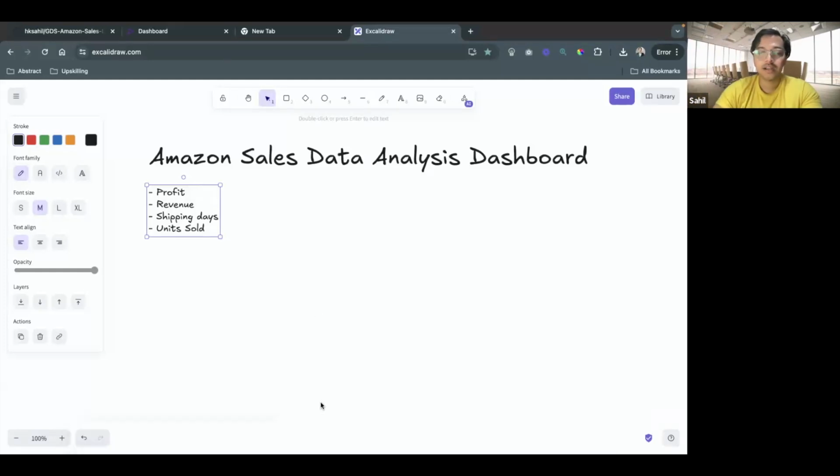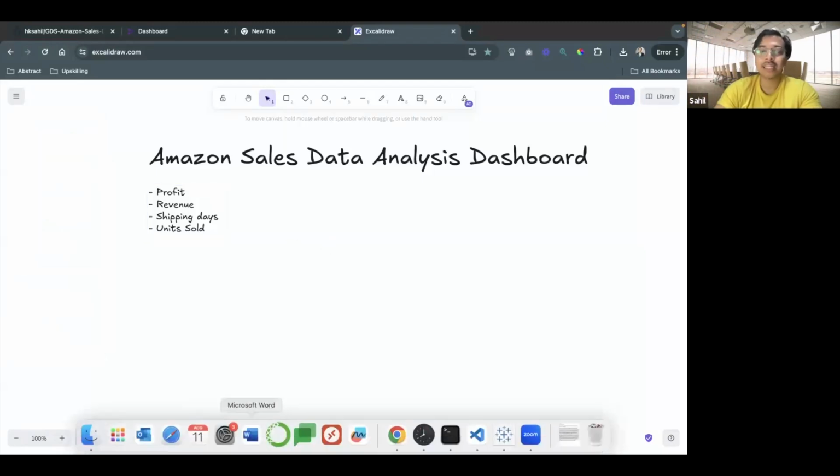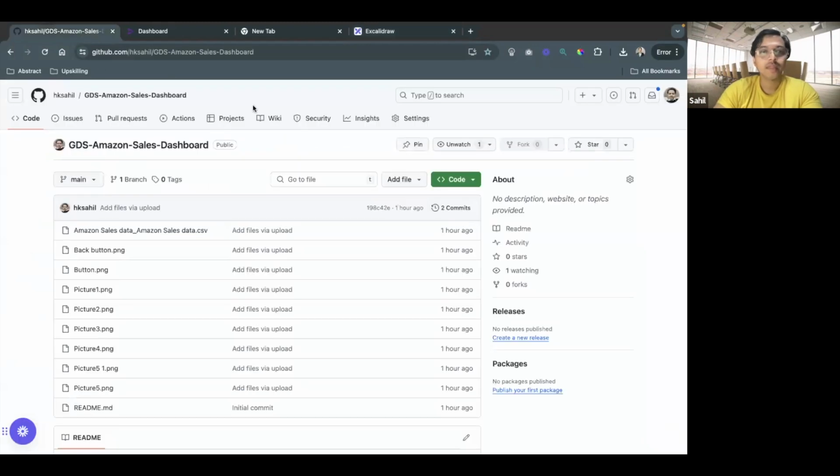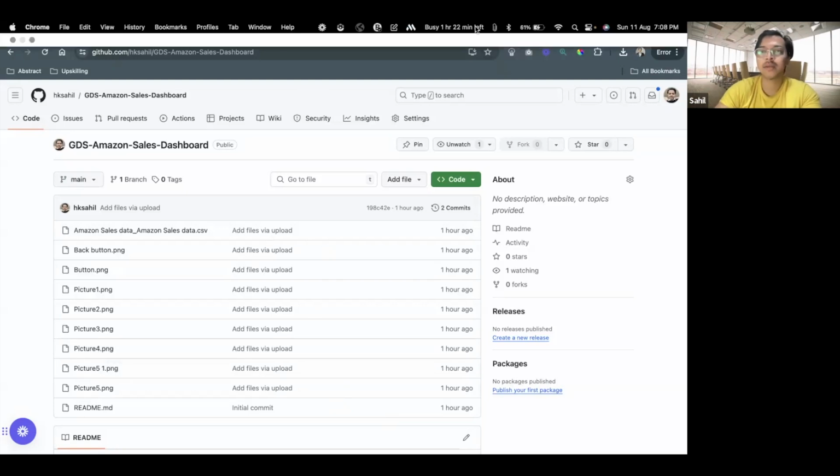In case you want to see the data, in case you want to explore along with me as well, I can drop the link of the data set. This is the GitHub repository which we have created. It contains all the data files which you will need and even the other static images and logos which you will need for this entire end-to-end project. So I can drop the link in the chat. Give me one second.